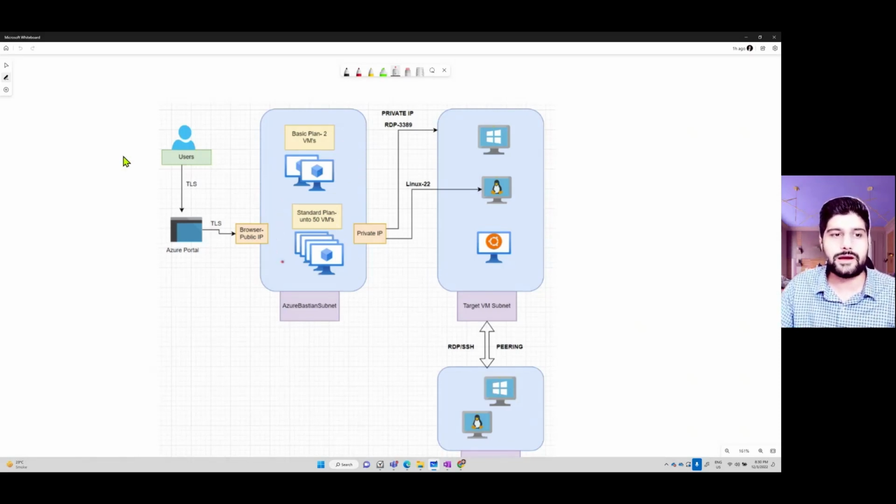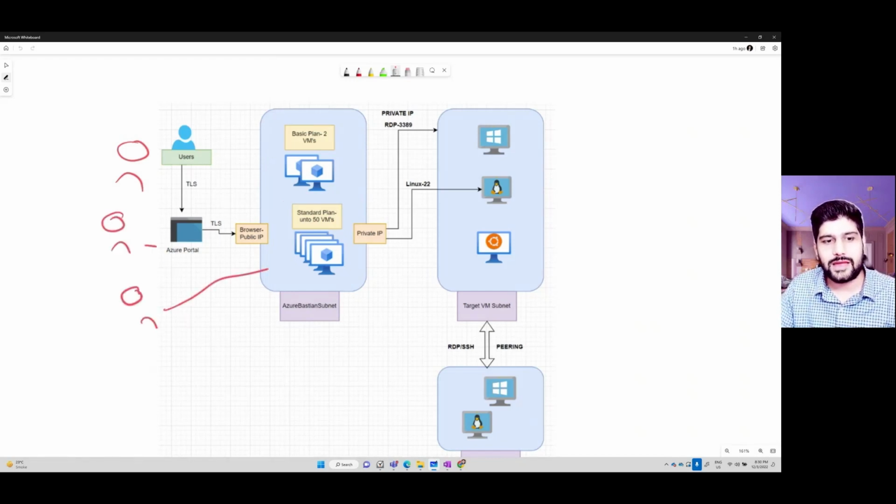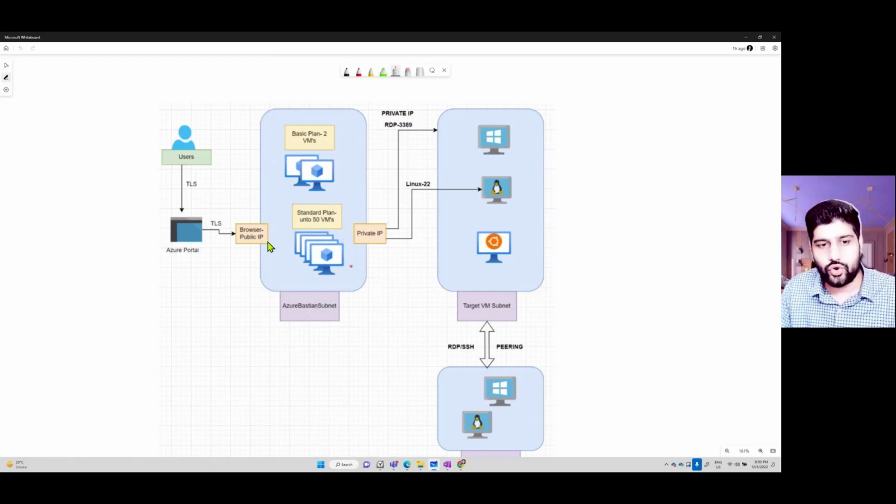So if too many people are connecting from this side, you can have the standard plan selected, and all the features which are available with the standard plan will also be available to you. Obviously, there will be a pricing difference in these plans. So you go from a public IP, any plan you choose, you will get either 2 VMs or up to 50 VMs based on the options that you've selected.